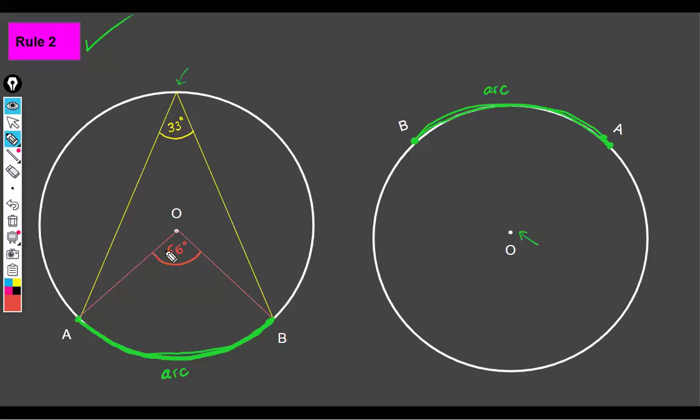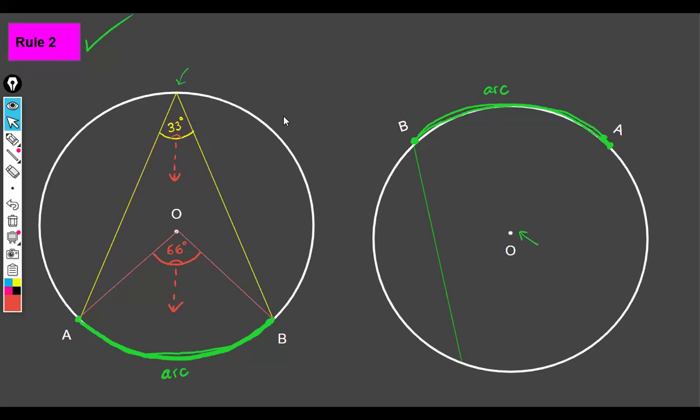But here's the thing. For the rule to work, if you put an eye here and an eye here, both eyes have to be looking the same direction. You notice both of them looking downwards. If the eyes are not looking the same general direction, like if one is looking down, the other one has to be looking downish. If one is looking up, the other one has to be looking what? Uppish, right? So that's rule 2. I'm going to put it in words for you just now, don't worry.